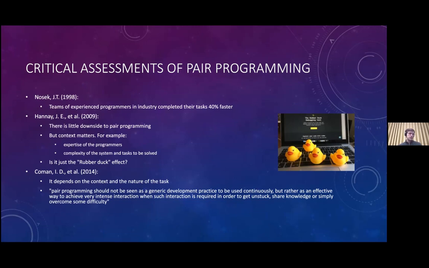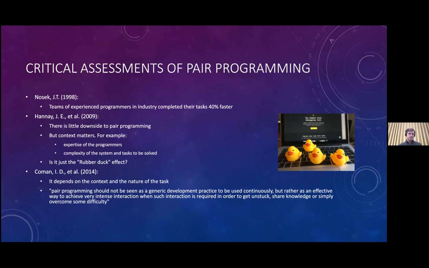One question that's raised by this paper is: is it maybe just a form of rubber duck in action? The rubber duck method for debugging is you take a rubber duck and you explain your code to it, and thereby find mistakes. And that also works. And that rubber duck could be the other person, I guess, that's sitting next to you.